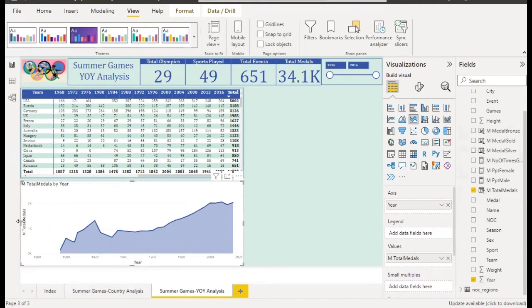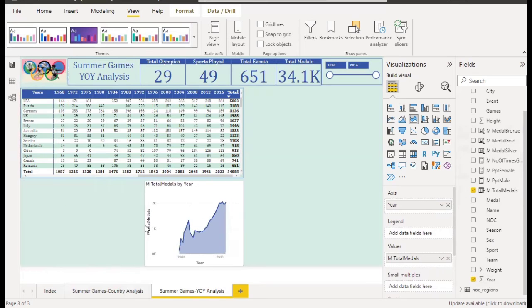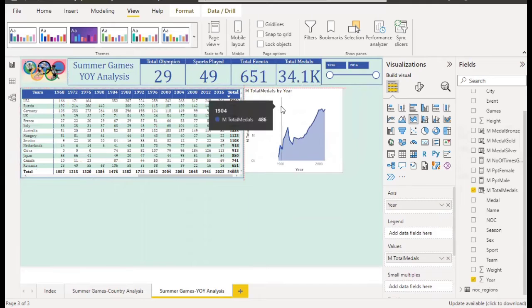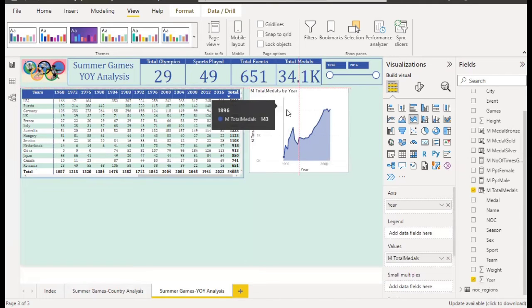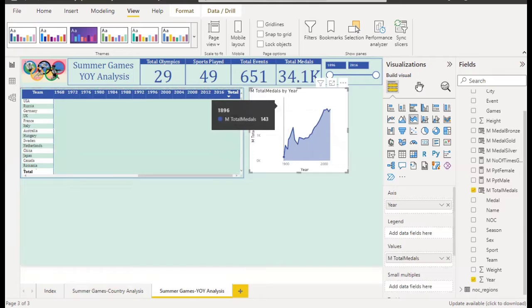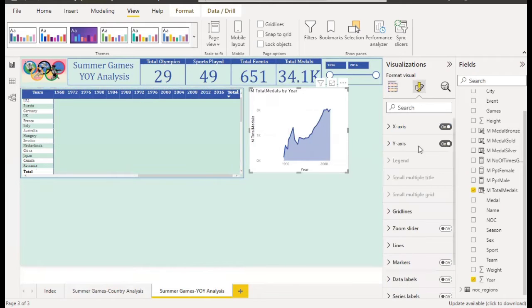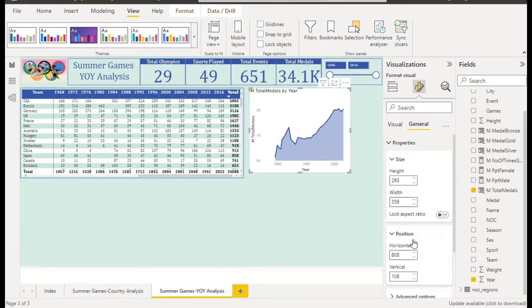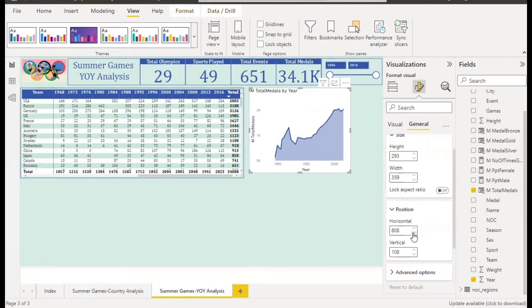Now you can see we will be moving this to the top right, with a very little gap. Position properties, horizontal, and some more.